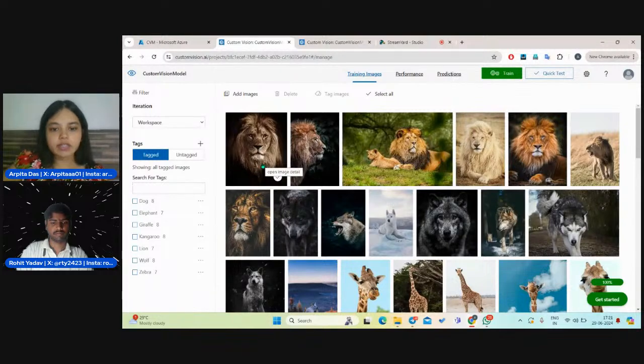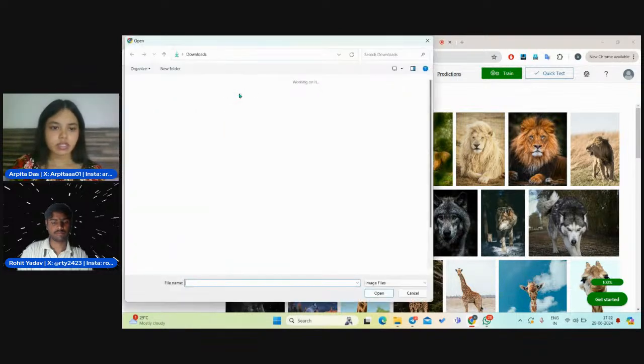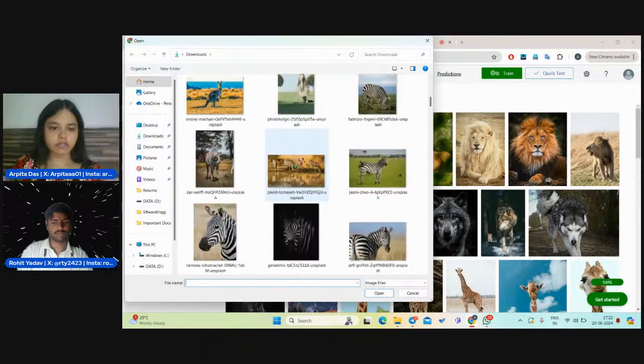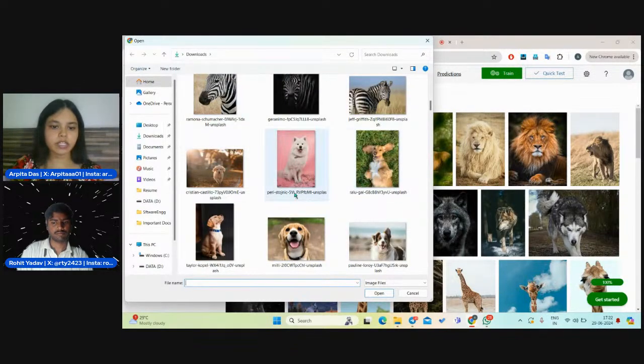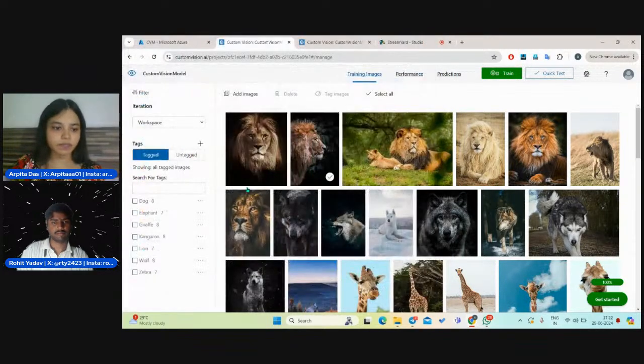Okay, so now here I have already added the images, but if you create a new one, it will come as all empty to you. And then you can choose your images. You can click on add images, and it will open a list of wherever folder you want to direct it to, and you can click and add that image here.